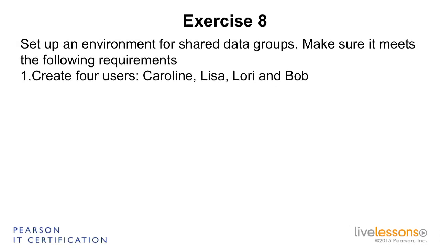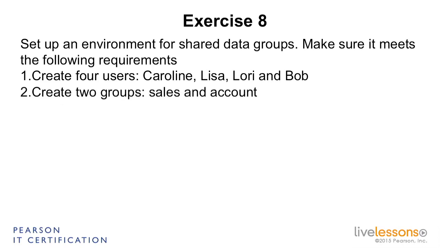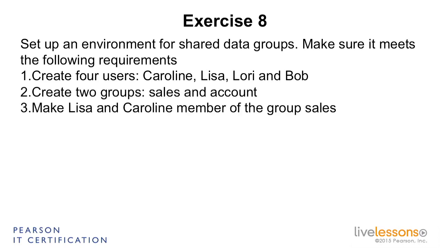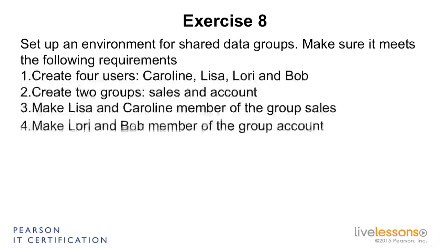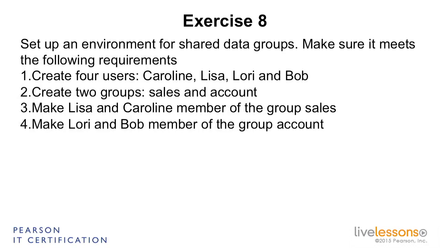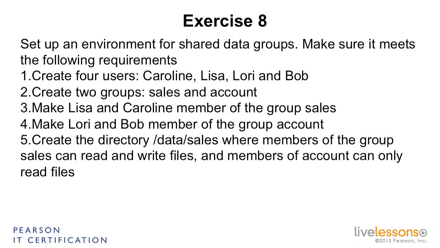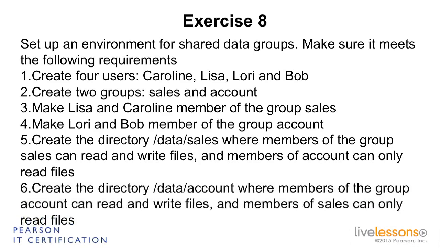You have to create 4 users: Caroline, Lisa, Laurie and Bob. It doesn't matter if one of the users already exists, you can just reuse it. Next you need to create 2 groups, which are sales and account. You need to make Lisa and Caroline members of the group sales, and Laurie and Bob members of the group account. Next you need to create a directory /data/sales where members of the group sales can read and write files, and members of account can only read files. Then you need to create the directory /data/account where members of the group account can read and write files, and members of sales can only read files.